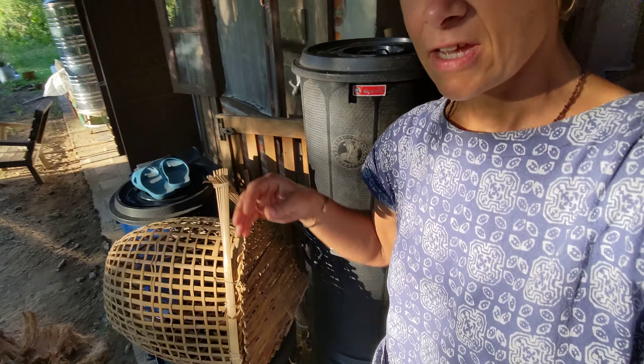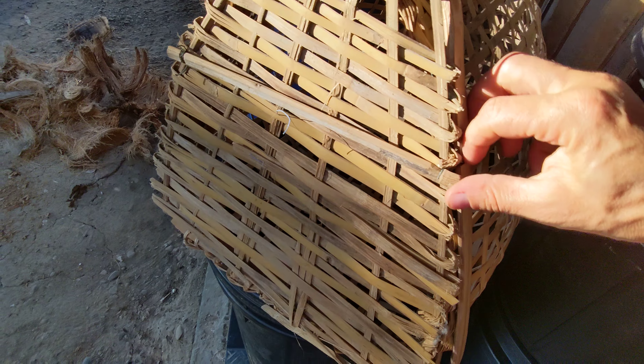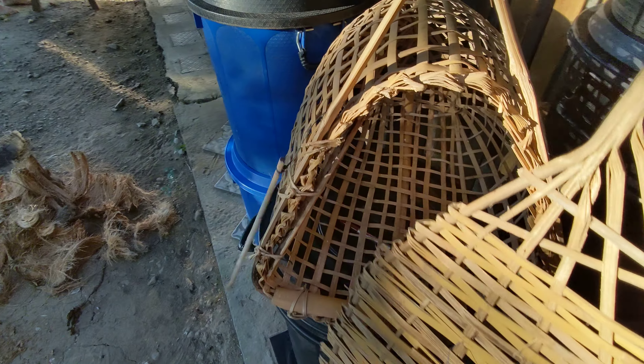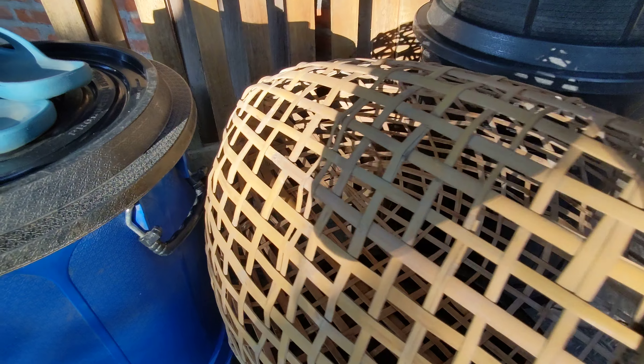The way they make stuff here is super cool — all of the weaving, all the different kinds of weaving. This is like a portable little chicken coop thing; they use them to transport chickens around and other things like little pigs and ducks. You can see how it's just simple assembly — there's a little string that holds that door, and then the door. It's really simple. How cute is that!